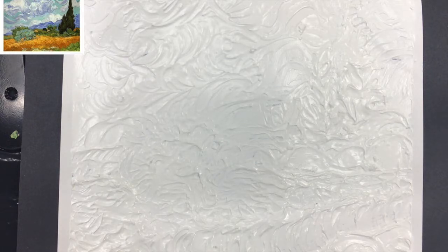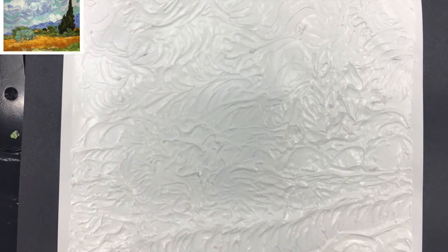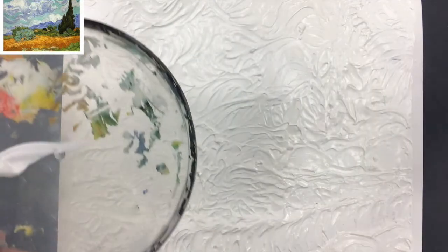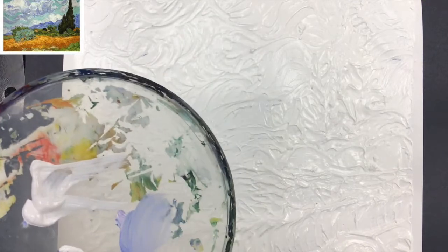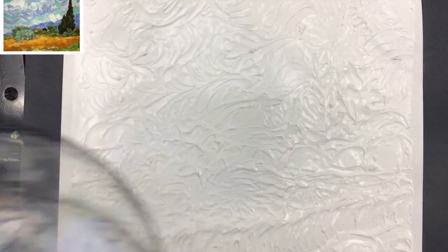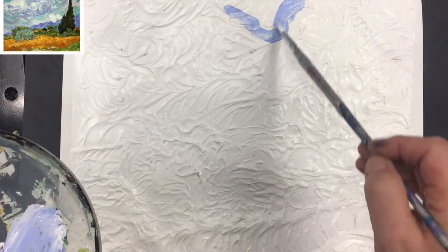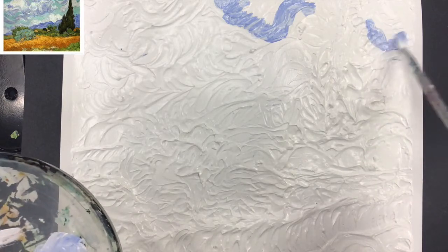I will start with the color of the sky. I can see the white spots here, so I'm just leaving them the way they are. However, for my blue colors of the sky, I will need a mixture of blue and some purple and some blue as well. I have those two colors, and I want to work with them by mixing some white in them. Notice I will not apply heavy layers of paint. I'm not interested in it. This time, just with semi-opaque layers, I will go on the top of my painting and apply the paint here and there.